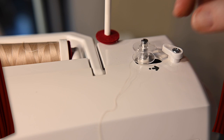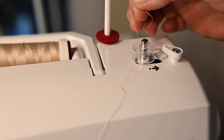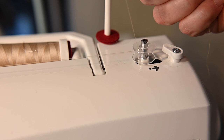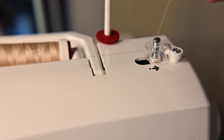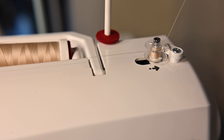Our bobbin is in place — I've just put it down onto the spool. Now I'm going to take that thread tail that's coming through the top and just pull it up, holding it so it's out of the way and I'm putting light tension on it. Then we're going to put it into place. While I'm holding the thread taut I'm going to gently put my foot onto the foot pedal and start winding. Notice I'm still holding this tail. Now I've got a good little bit of thread on the bobbin so I'm going to nip off this tail.